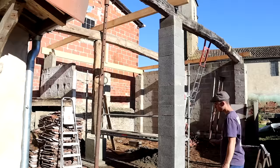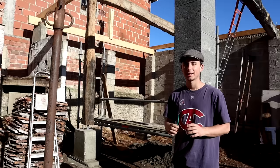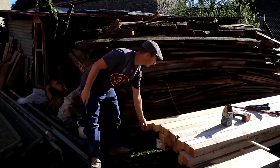Then also yesterday I placed the middle pillar in there. And then during the night I placed the ladder and I checked the height of the front pillar, which I have here. So later on we're also gonna put this pillar in the front. And yeah, that's it. Also, my mom is gonna come and we are gonna be painting all these beams in a more dark color. So yeah, let's start the day.